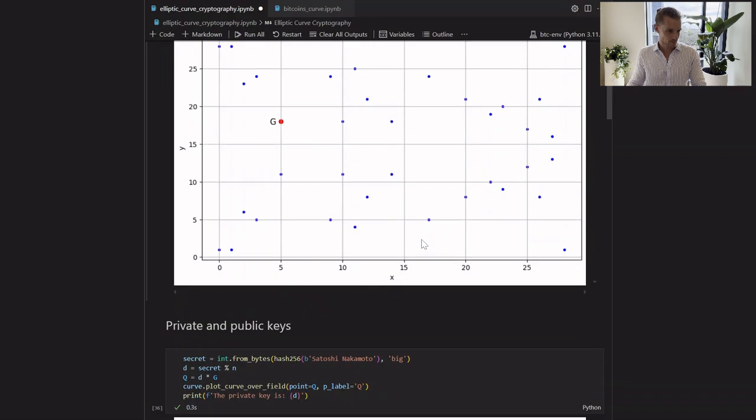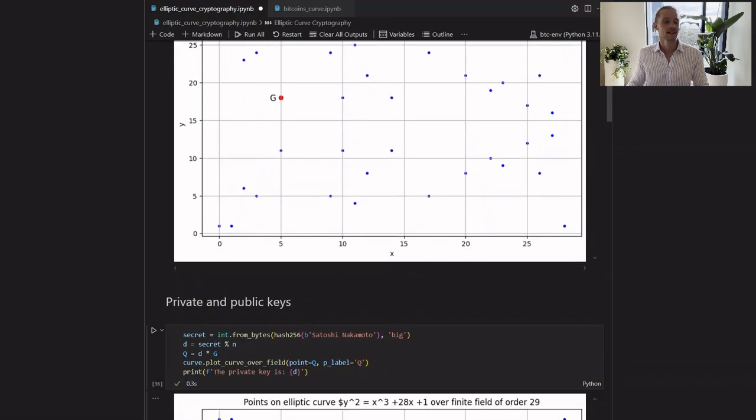So let's do that. In this case, I've just chosen an arbitrary secret that I'll be converting into the private key. So in this case, I'm just choosing the byte string of Satoshi Nakamoto, doing a double SHA-256, and then converting that into an integer using this code here.